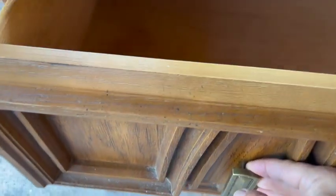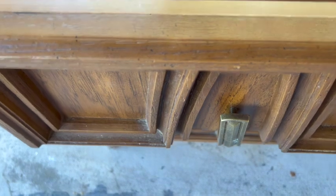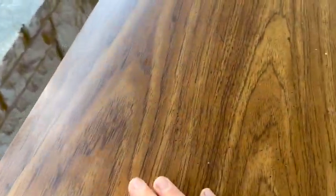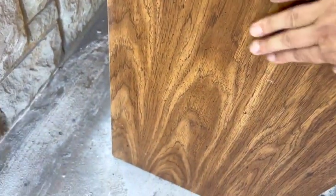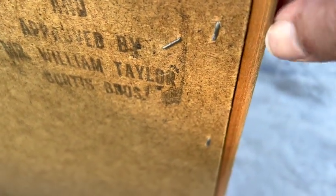The drawers work very well. The outside on the front drawers looks like plastic, but inside is solid wood. On the top is laminate, plastic laminate. I'm not sure about the sides, but they look like plastic laminate too. The top is not solid wood. You can see this is not solid wood. The sides, I don't know, have this tiny laminate on it.